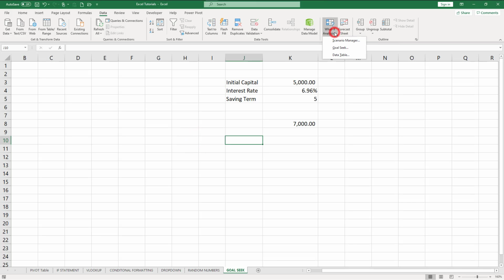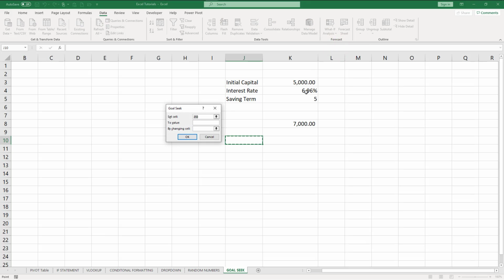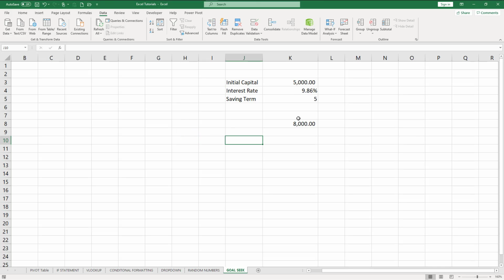Well, then I'm going to have to do the same thing again. I have to do GoalSeek, set cell K8 to value 8,000 by changing this interest rate. What would I need there? It would tell me 9.86%. Say I wanted 9,000. I'd have to keep changing that if I'm trying to play around with numbers. And that can be a bit tedious after a while, having to go to What-If, GoalSeek, blah, blah. Well, there's a way you can automate this, and it's to do with macros.